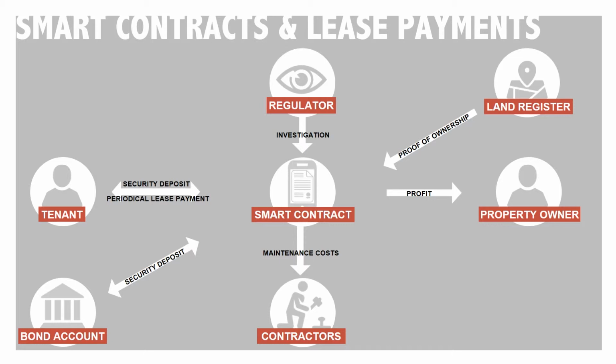Therefore, the disruptive potential of smart contracts may have far-reaching consequences for you. With smart contracts, there is theoretically no need for property management companies such as yours. With the aforementioned affordances of smart contracts in mind, the tenant and property owner can manage the lease agreement independently using smart contracts. The smart contract will automatically pay out the periodical lease payments to the property owner and can be coded to automatically pay maintenance costs.